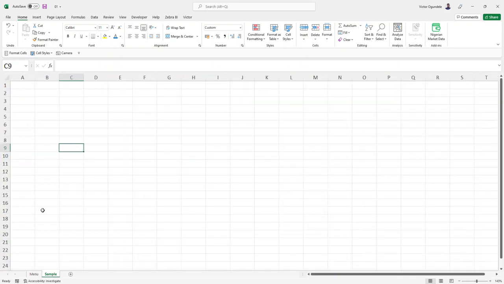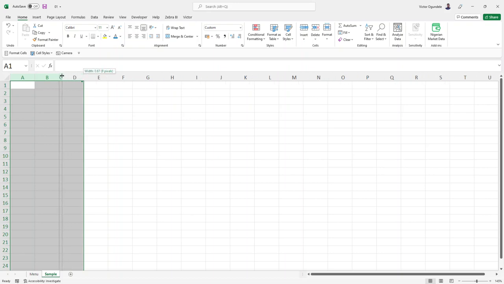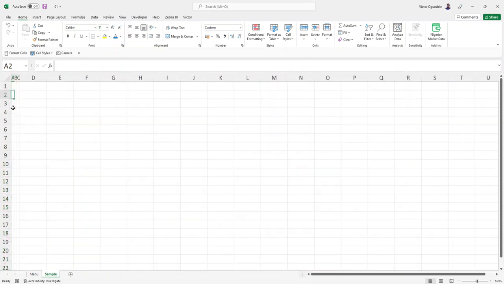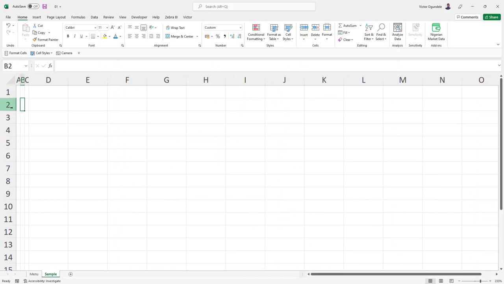So to get started, I'd like to collapse the first three columns, A, B, C. I like collapsing them because it helps me create a good title. So this will be my heading 1, the second column will be my heading 2, and the third one will be my heading 3. It's just me trying to make things look good. That's why I'm collapsing that.